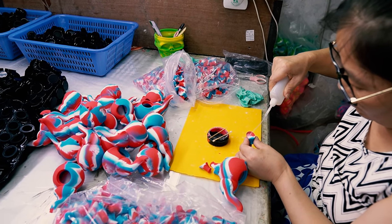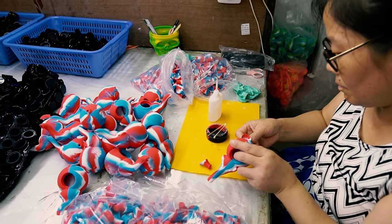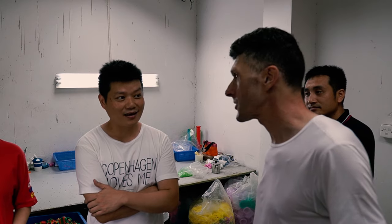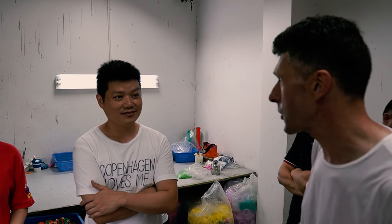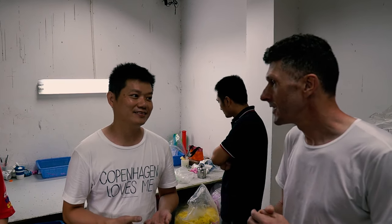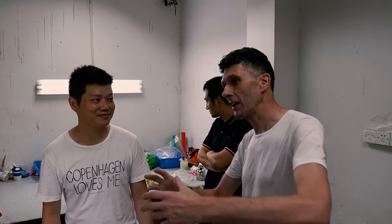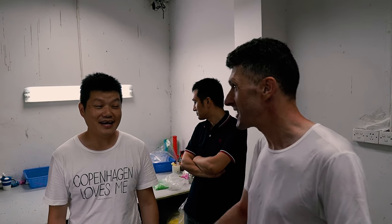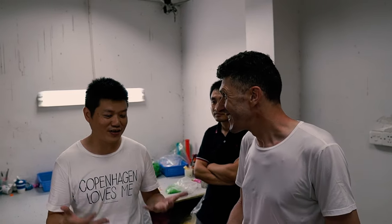We understand that smoking cannabis in China is not legal, it's illegal. So where do most of these products get sold to? The biggest market is in North America. Yeah, it's kind of funny that you're manufacturing them all here, and it's not allowed here. It's illegal here. It's amazing to manufacture these kind of things in a country where smoking cannabis is illegal, and send them to a country that's legal.